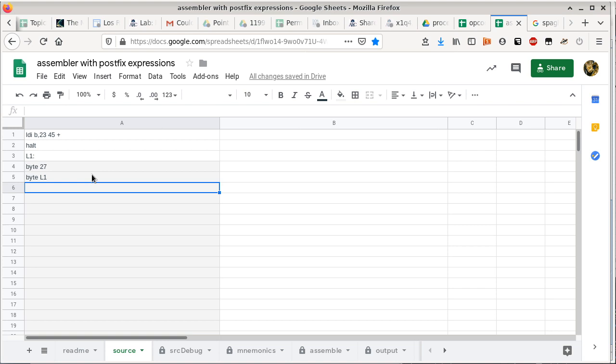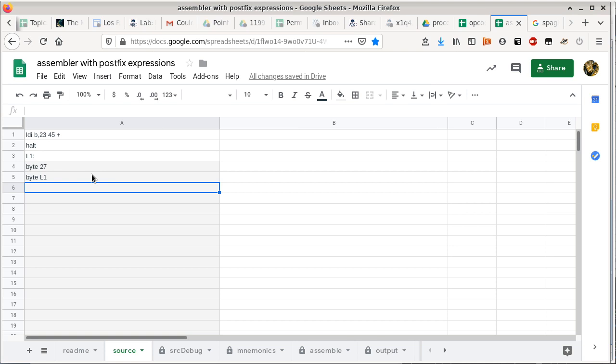But now the question is, what is this byte over here? We know the location of this byte is 04 because the previous one is 03. The question is, what is the content at location 04 according to this program? What do you guys think? I think there are only 2 choices, right? It's either 03, which is the address of the 27, or 1B, which is the hexadecimal version of 27. So which one do you think it is?